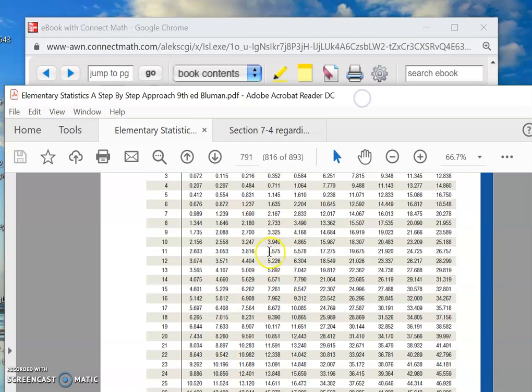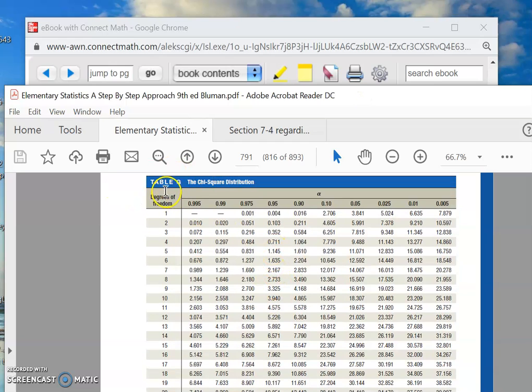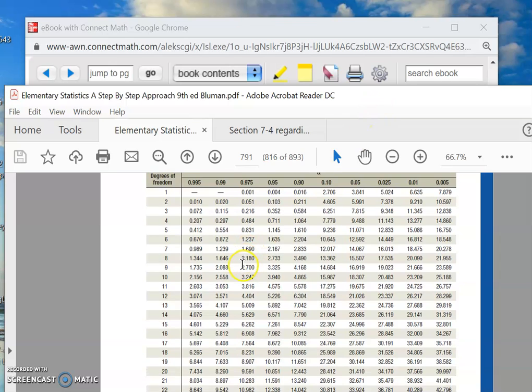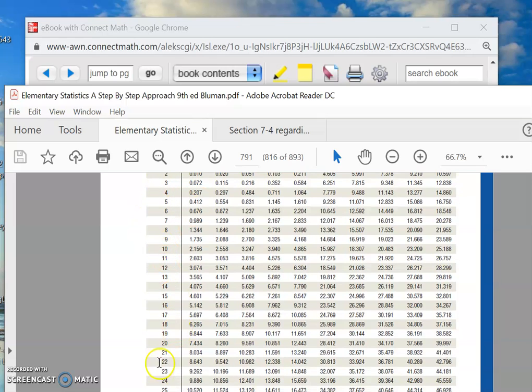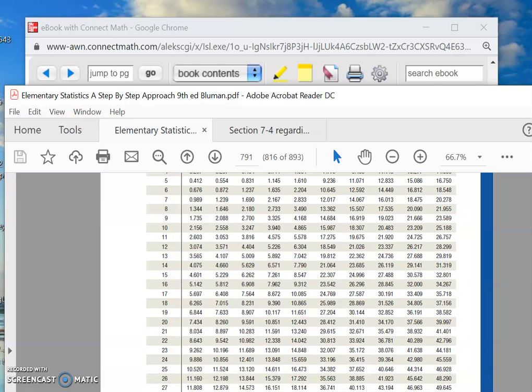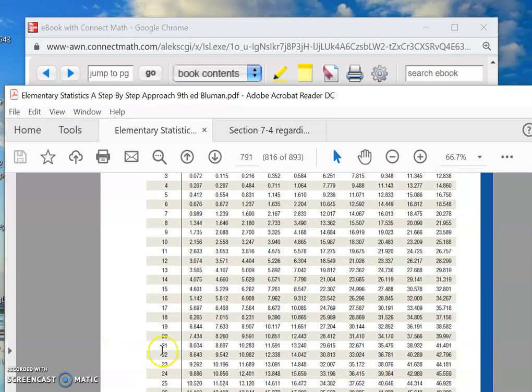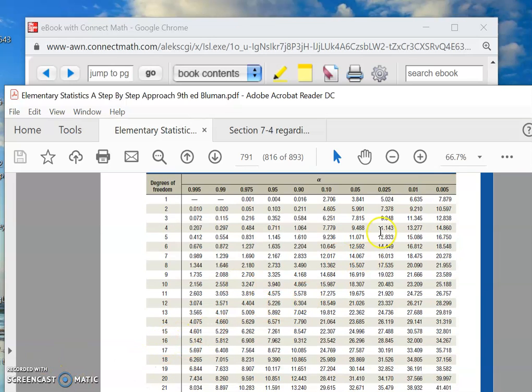We are in the back of the book, this is Table G, the chi-square distribution. n is 30, therefore the degrees of freedom is 29. There's the appropriate row, 29. That part's easy enough. Now what we're looking for is which of these columns we need. The problem said they wanted to be 95% confident. That means we have an error budget of 5%. We can be wrong 5% of the time. So half of the error budget is 2.5%. So I want this column right here, 0.025.